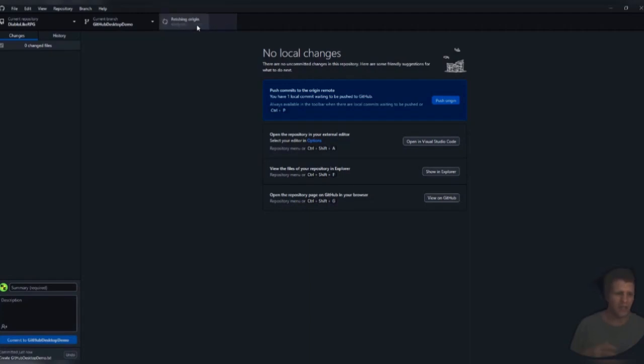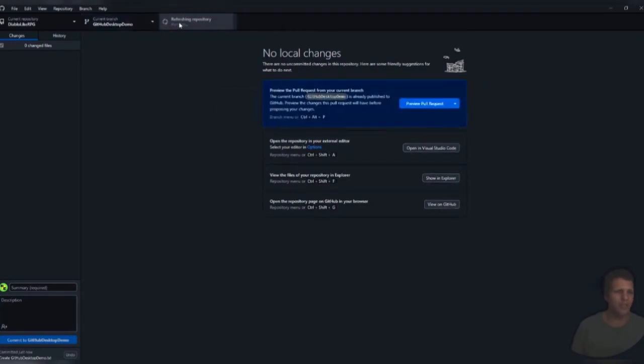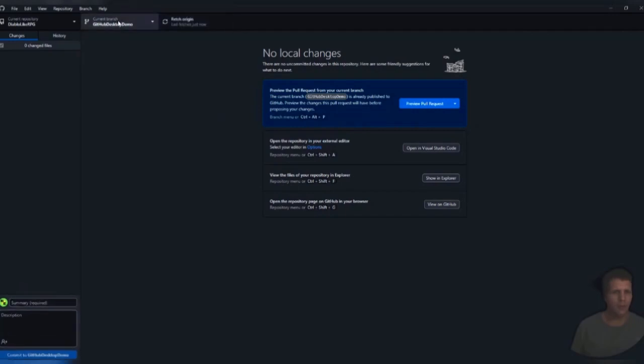So make sure if you put out updates that you are pushing it to the origin, and make sure that you are on the branch that you want. Because if you do not push it, then no one else can see it. I can't see it. And if you're on the wrong branch, then you might show stuff that you don't want, or you might change things that shouldn't be changed.